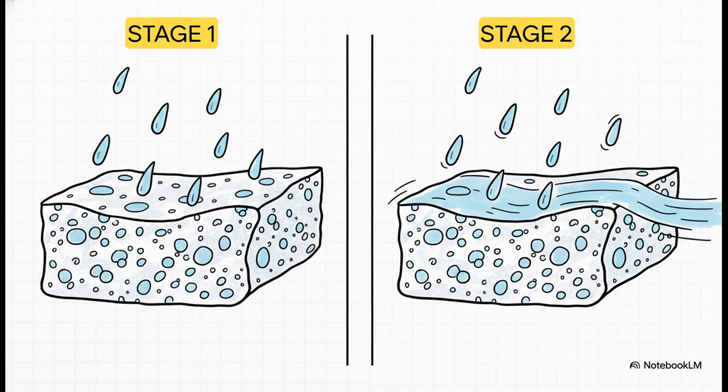So what happens to all that rain when it hits the ground? Well, at first, the soil just soaks it up. But, just like a kitchen sponge, the ground can get completely saturated. Once it can't hold a single drop more, the water has nowhere left to go but to just run right across the surface, straight into the river. That's what we call surface runoff, and it's a huge piece of the flooding puzzle.